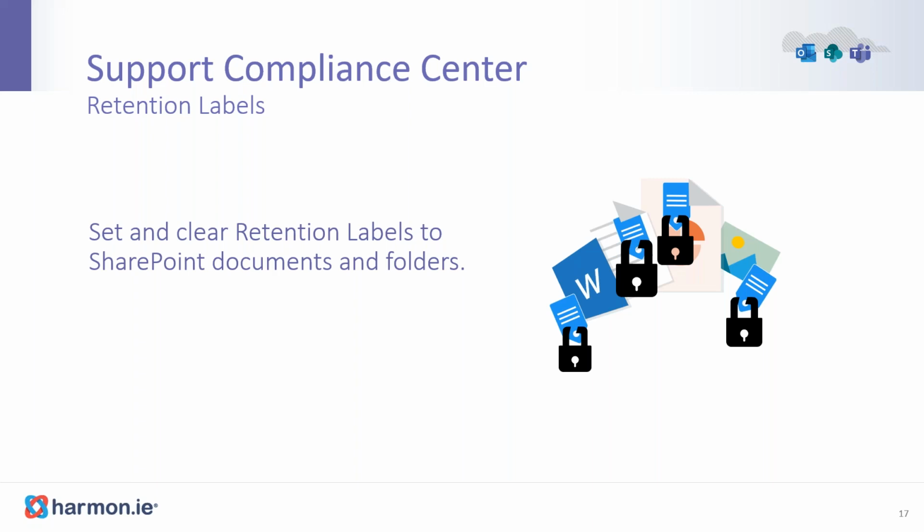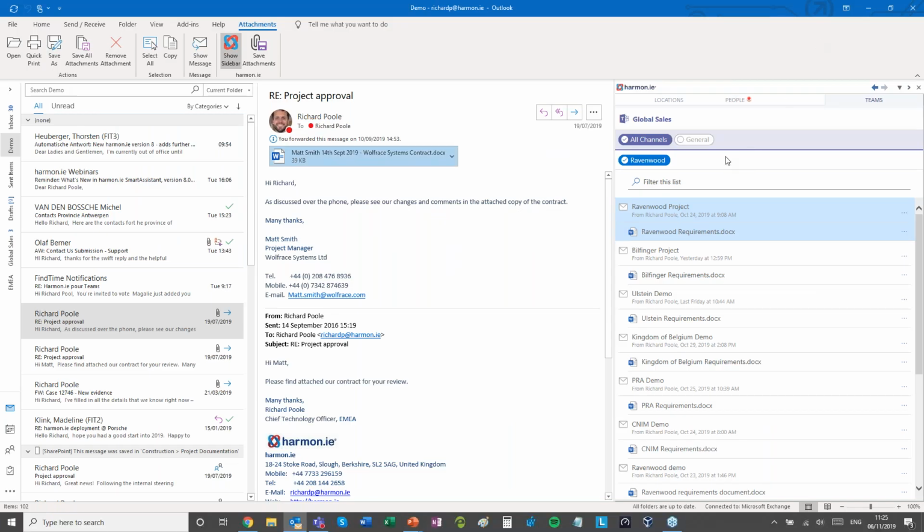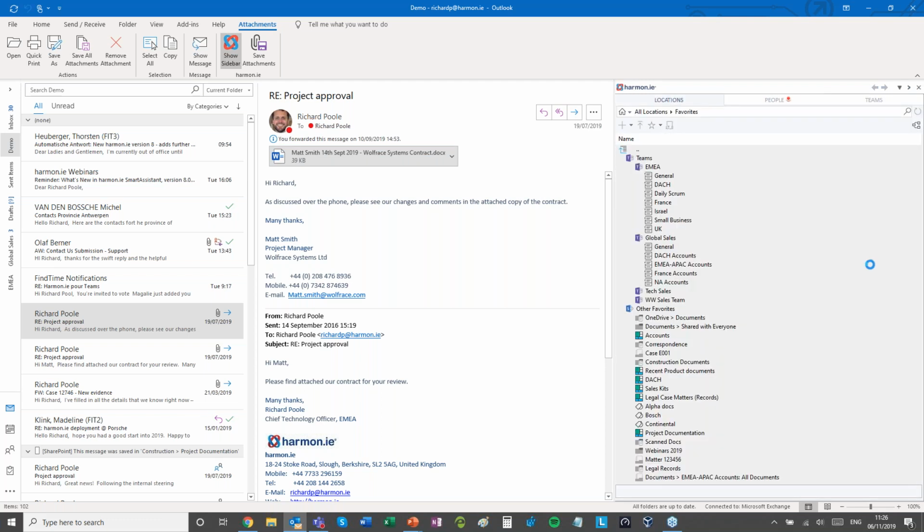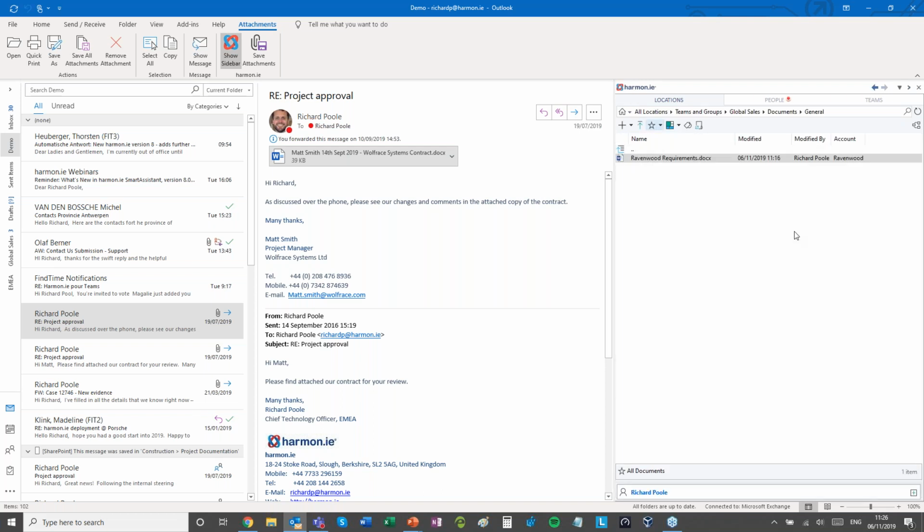And those kinds of things. So for example, if we go back to our scenario where we're working before, where we've got those requirements that we captured, even from this drill down Teams view, I can say that I want to open up the location where that content has been saved. And that will take me to the SharePoint library where that document resides. So now I've got my normal Harmony capabilities of working with all the SharePoint capabilities in this particular environment. And if I right click on that document, I can edit it, I can check it out, I can preview, all those things that you may already be familiar with in Harmony.